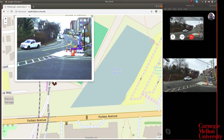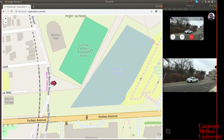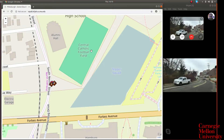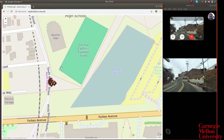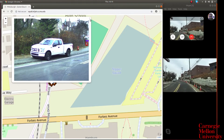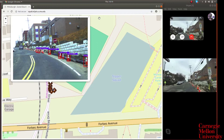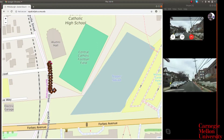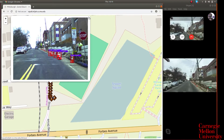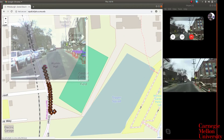We drive NavLab around Pittsburgh, and a remote user will be observing the detected hazards. On the left, we display the web-based hazard map. A user will be clicking on several of the hazard icons as they appear, and an image of the hazard is shown with a bounding box around the hazard. On the right-hand side, we have a live Skype call which will be showing raw video feed. The Skype call is separate from our system and is only used for demonstration purposes. In this video, we demonstrate the system detecting traffic cones.